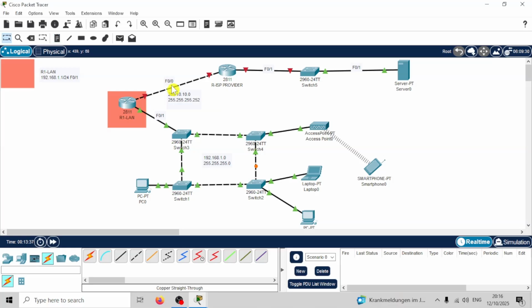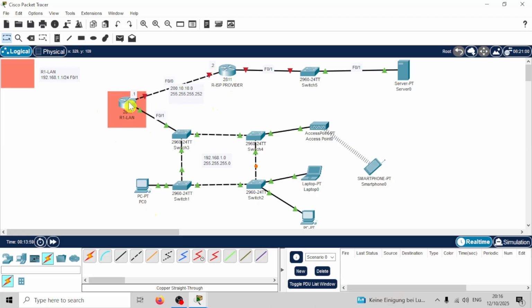So you already know, like that. Here will be .1, and here will be .2. So this router will have IP address 210.10.1.1, and this router will have IP address 210.10.1.2.